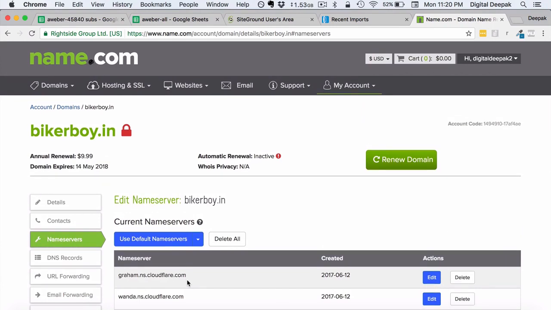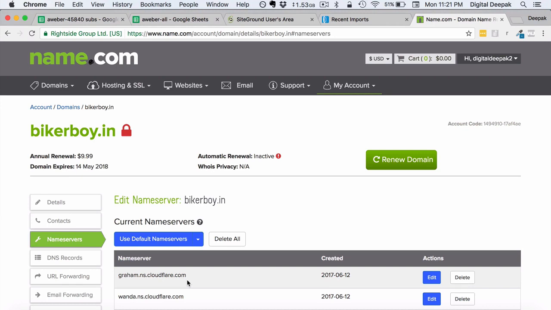So if you are using a different domain name registrar such as GoDaddy or any other domain name registrar, you will be able to find an interface like this where you can update the name servers. And once you update the Cloudflare name servers, then your job with the domain name is done. Everything else can be done inside Cloudflare. Even if you are changing the server, and the server IP address changes, then you will change the A record inside Cloudflare.